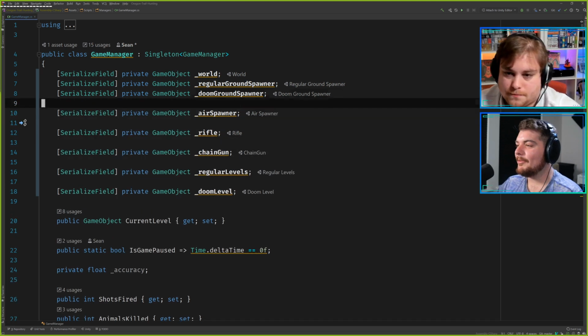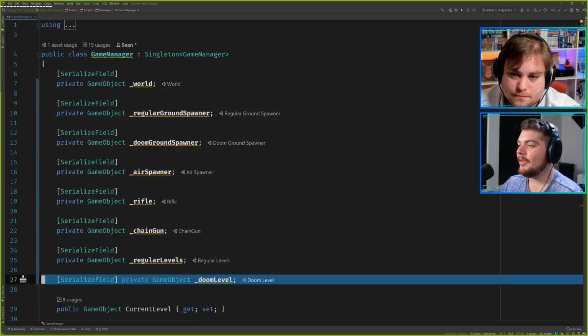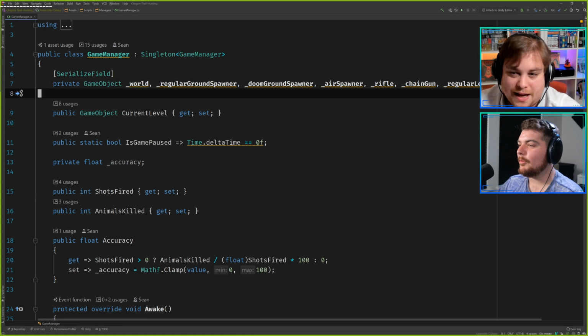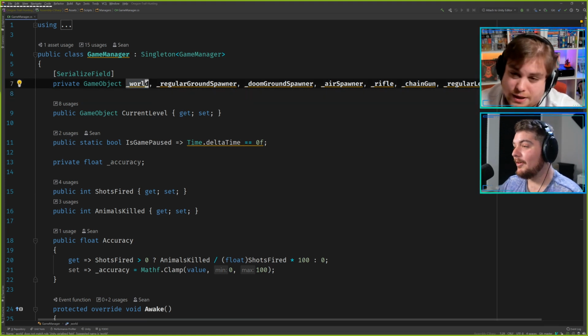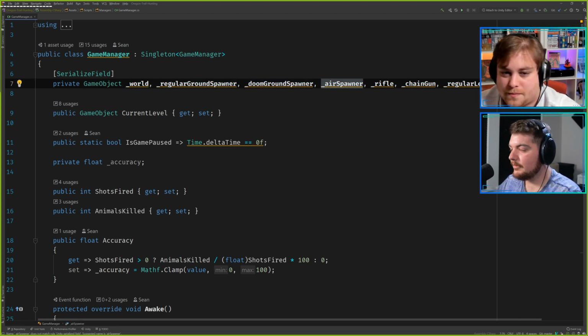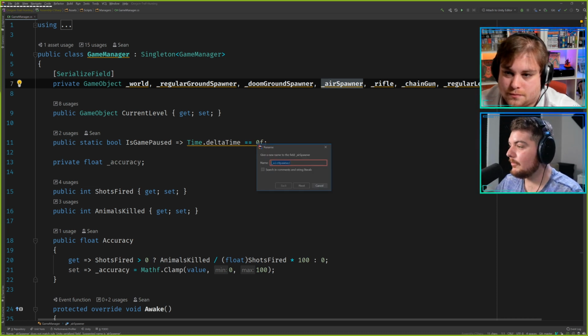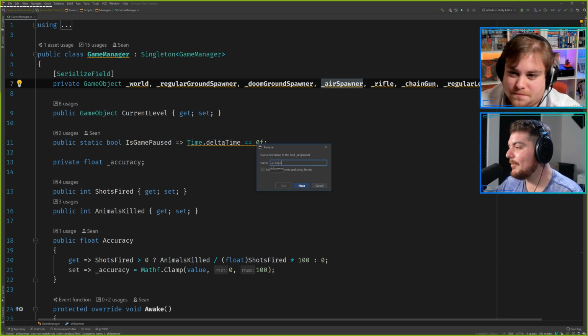Sparrow wants to know what happens if I change the name of one of them, because Rider will say, oh, do you want to put formerly serialized as? I'm curious. It'll put the serialized as above it, but I think it'll probably automatically split it for you. Let me pick one in the middle here. Let's see. What's the keyword? Is it F6? Nope. Yeah, there it is. I'm trying to learn my shortcuts here. We talked about this in the last one. So I'm just going to rename it AirSpawner without the underscore.